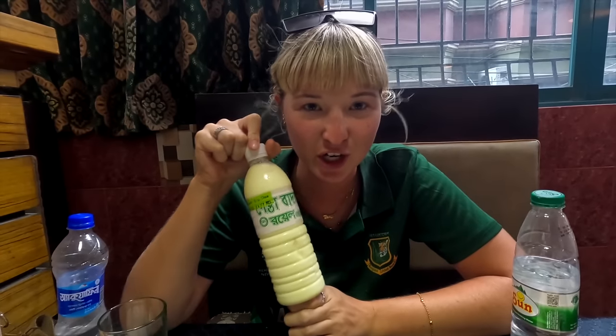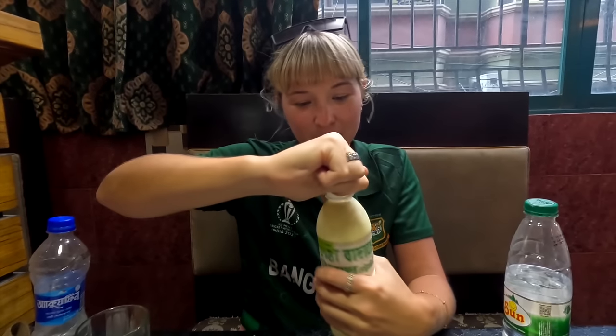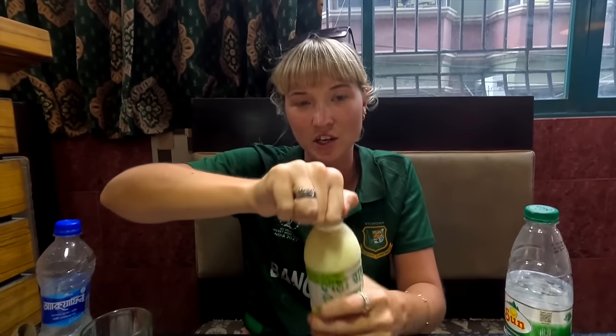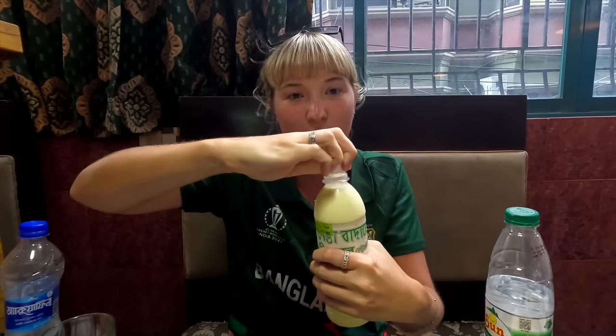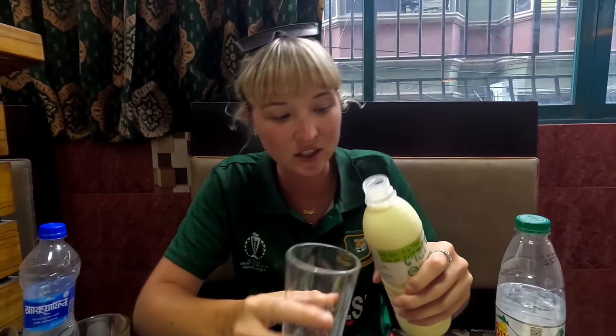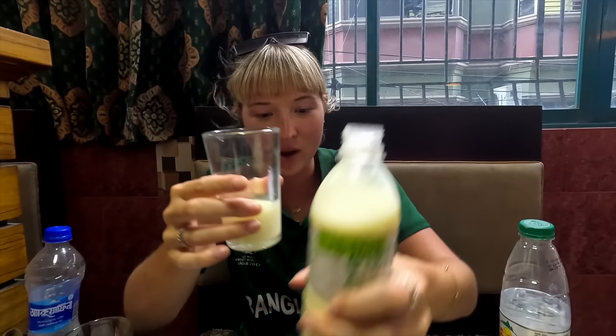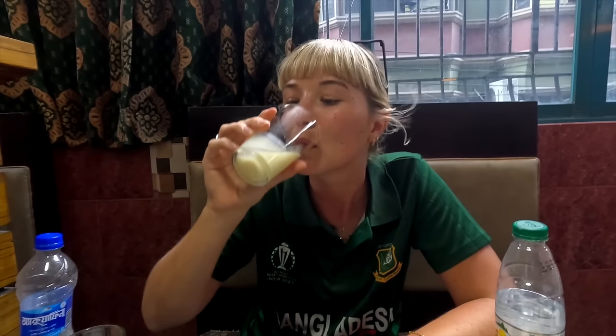Not only do they do a good biryani, but actually their speciality is the pistachio nut milk. Apparently loads of different places have tried to recreate it and copy it, but they just can't get it as good as this. It's like a dessert. It has pistachios, of course, and then other nuts, almonds, cashews, which makes it quite expensive because these nuts are expensive. Ooh, it's meant to be quite sweet, but it looks like I could just drink the whole lot. Cheers.